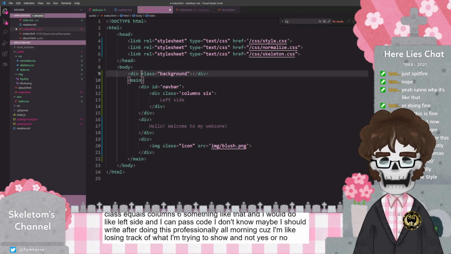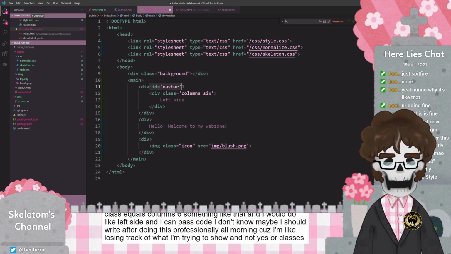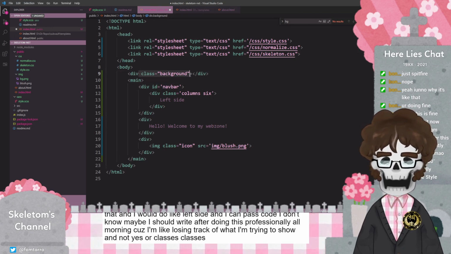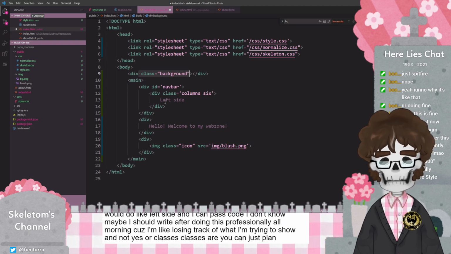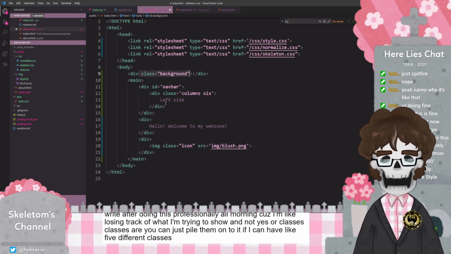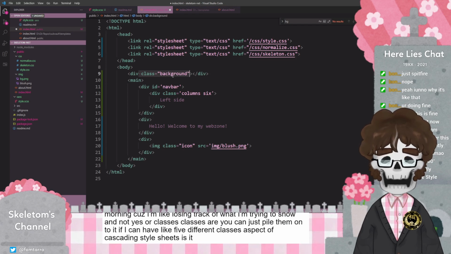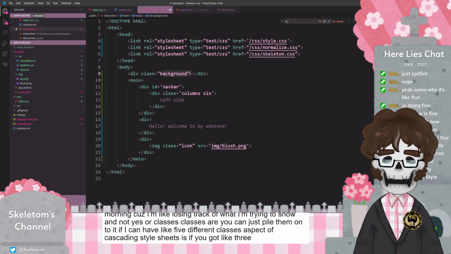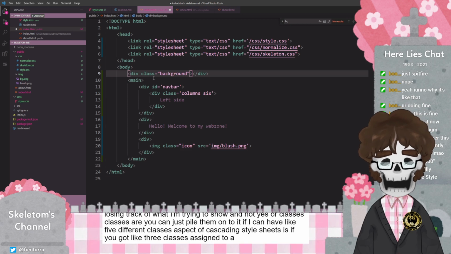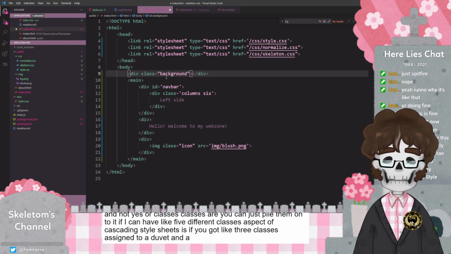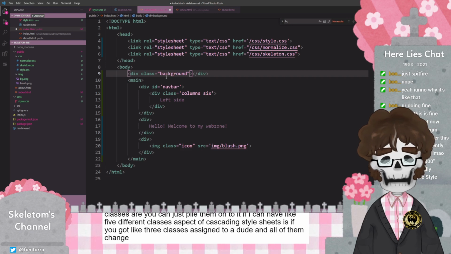Yeah, so like I was saying, there's classes and then there's IDs. Classes, you can just pile them onto a div. It can have like 5 different classes. Another aspect of cascading style sheets is if you've got like 3 classes assigned to a div, and all of them change the background color, for example.